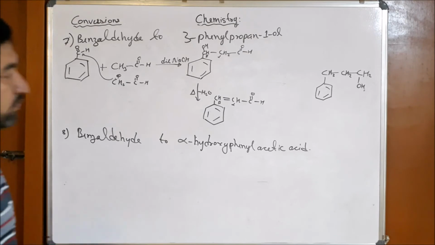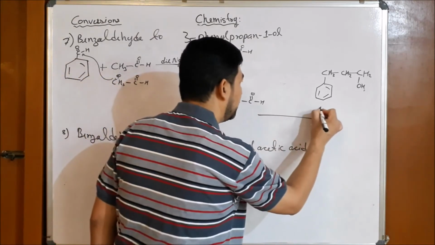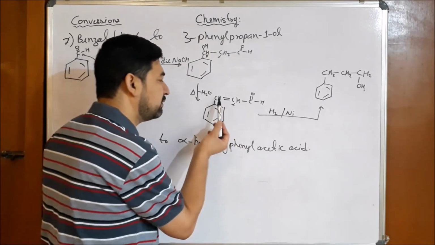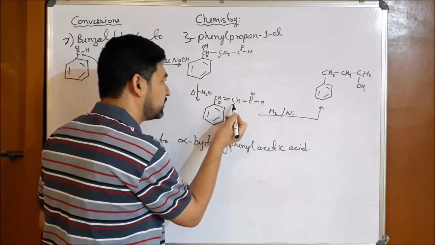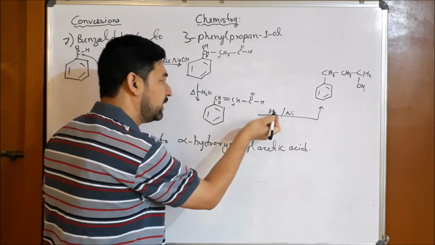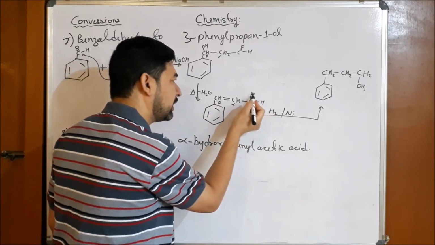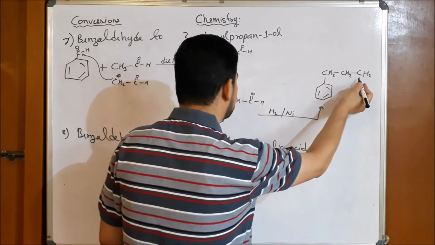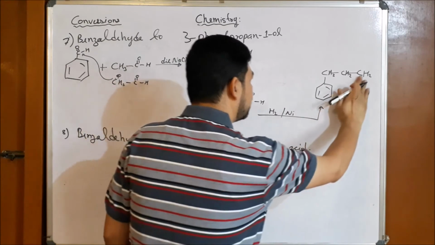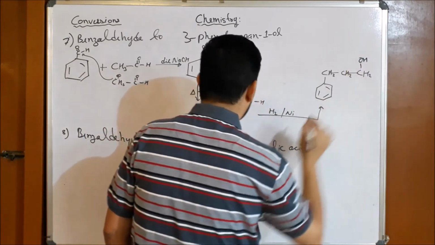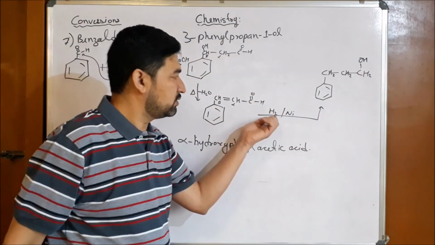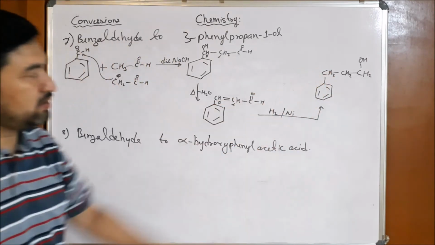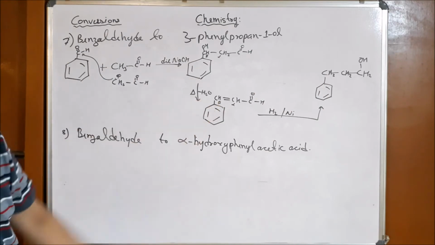Now from here, if we do the hydrogenation as we do in the case of a double bond, the two H will come here and H will come here again. One H will come here and another H will come here. Ultimately it results in the formation of this compound. If I write OH, it will be exactly the same. So nickel catalyzed hydrogenation, if you do it, results in the desired product.